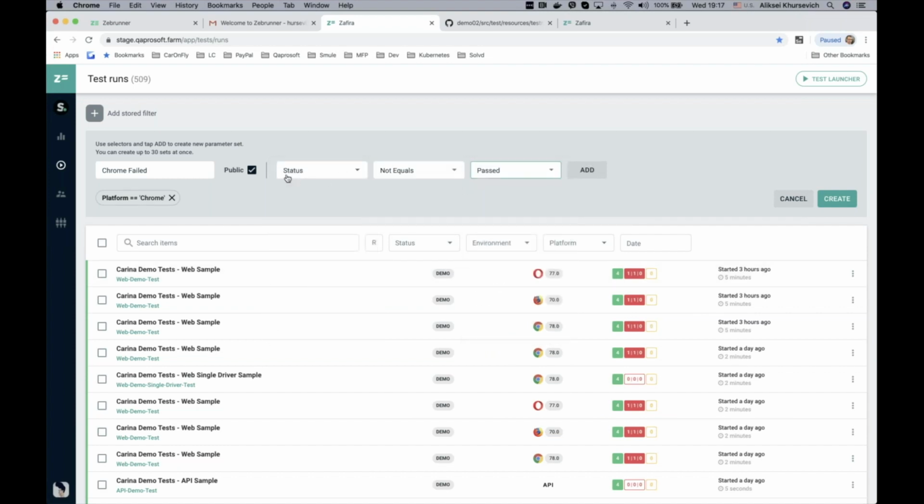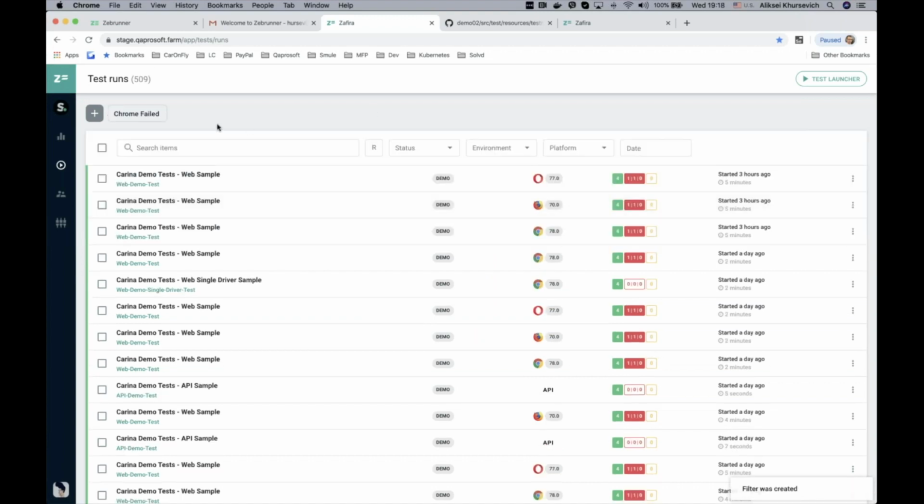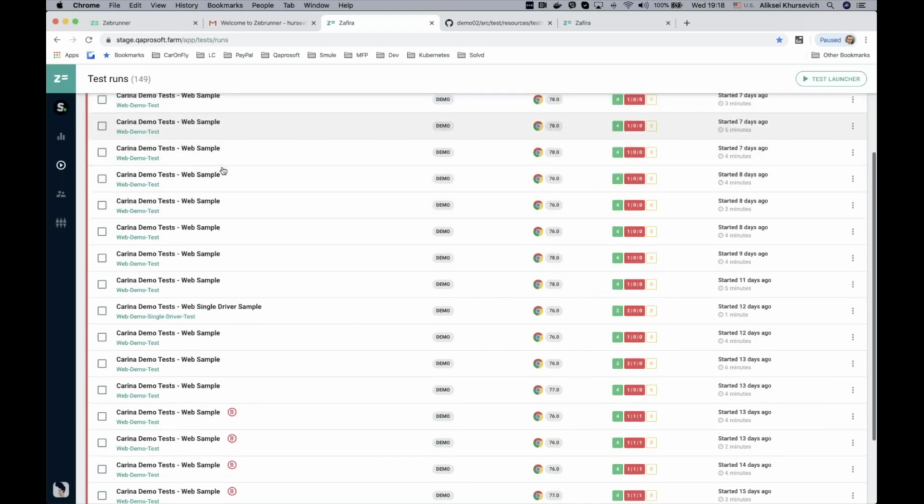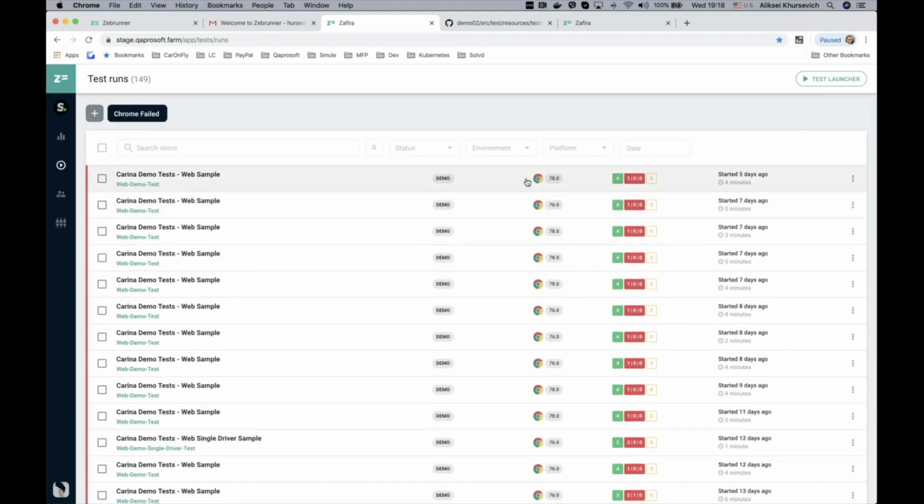So we're interested in any other test status like failed, skipped, aborted, etc. I press Add, click Create, and I'm able to filter all the test runs just by clicking this button. And you can see that we have only failed tests that were executed on the Chrome browser.